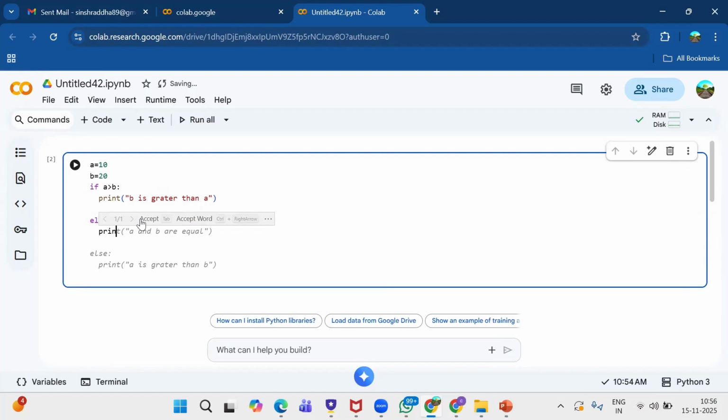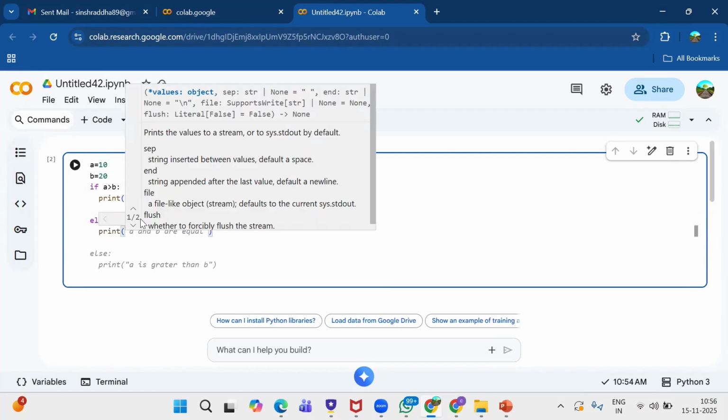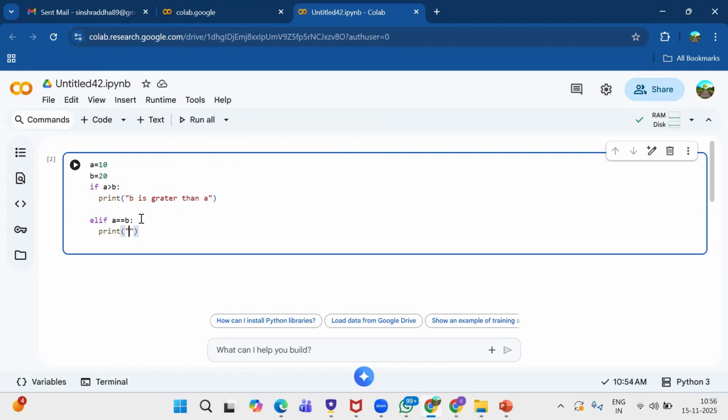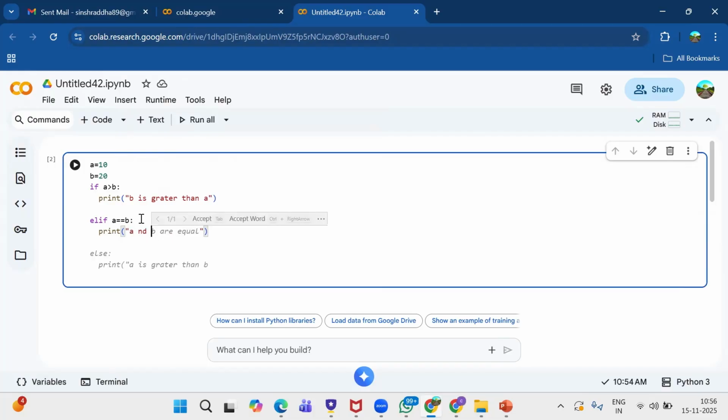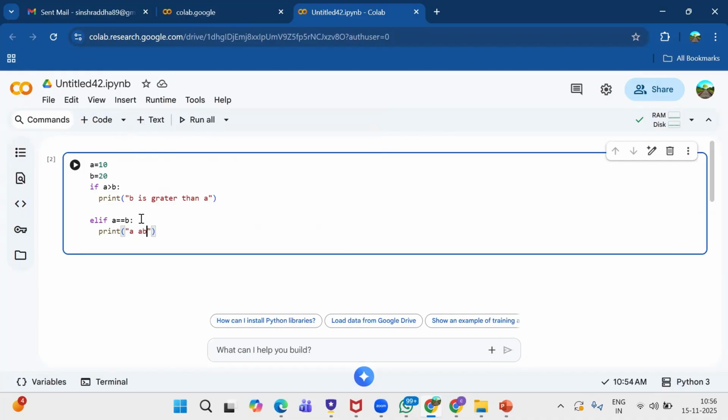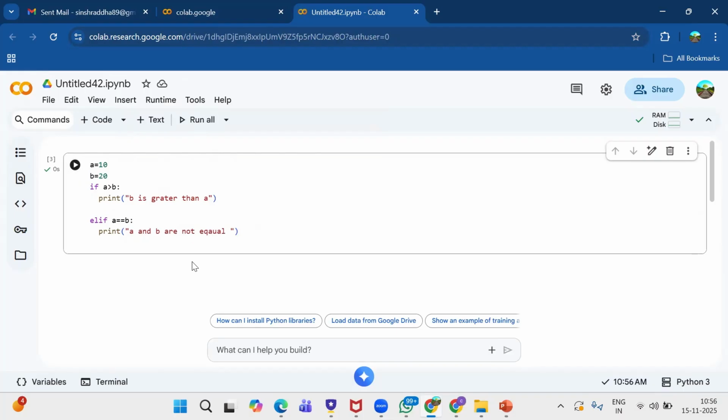Now I'm going to just print a and b are not equal. Now see what you will get as the result.